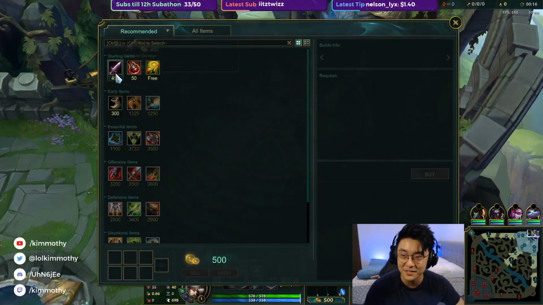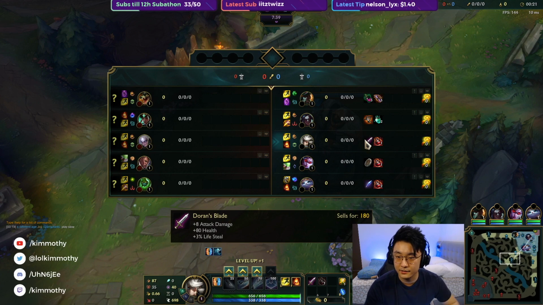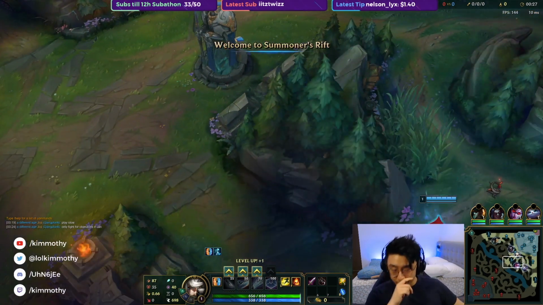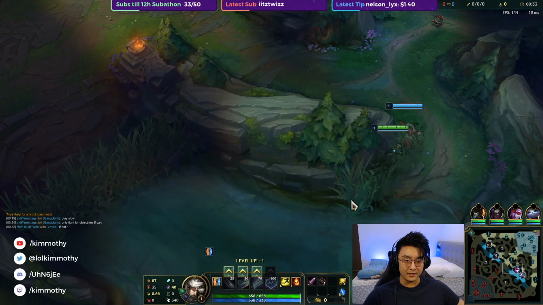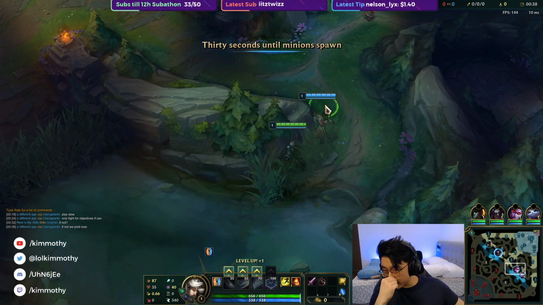Alright, now that we're in the game, I'm going to start off with the Doran's Blade. Gonna go right to mid lane. I think I could have gone Doran's Shield, but I don't think it's that good in a melee matchup, it's pretty good enough. But in mid Camille, if it's a really hard matchup, like Azir and stuff, I think a Doran's Shield is fine in itself.